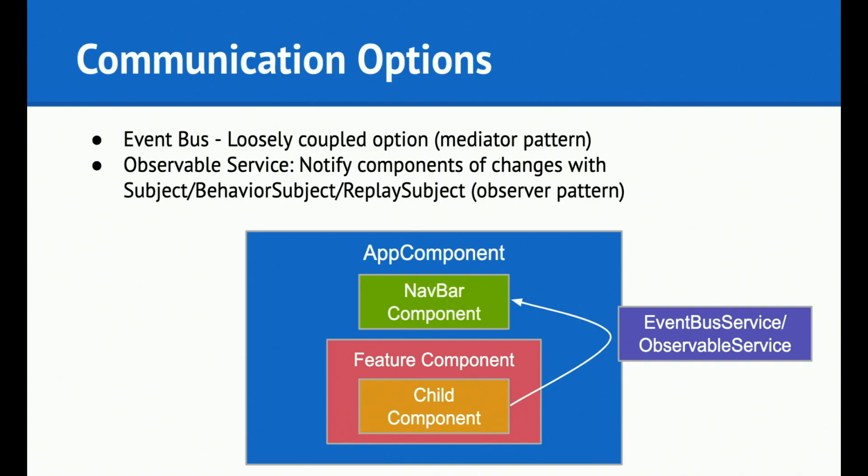But observable service. This is probably my favorite pattern, actually. And what this pattern will do is allow us to have a service that we can subscribe to. That way we know where the data is coming from. And then as data changes, we just do the normal subscription that Matt just talked about and then unsubscribe. Very simple.